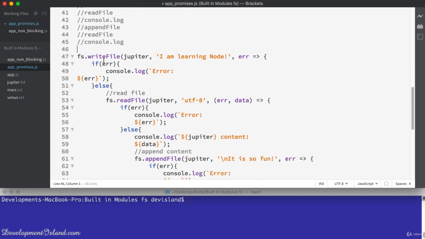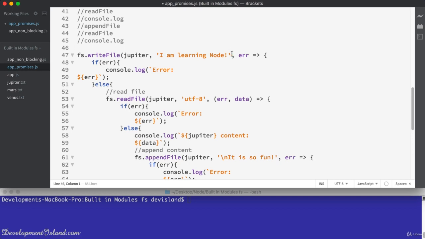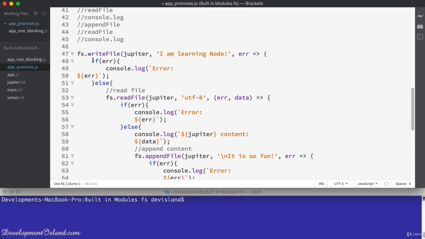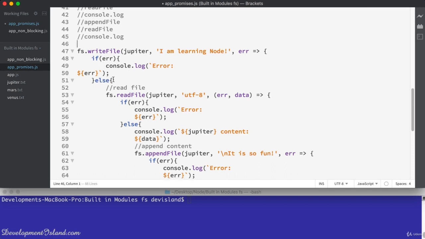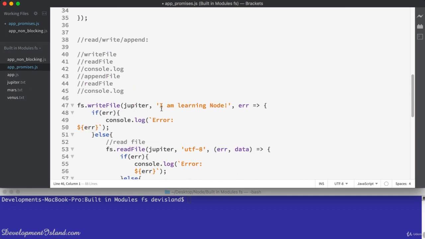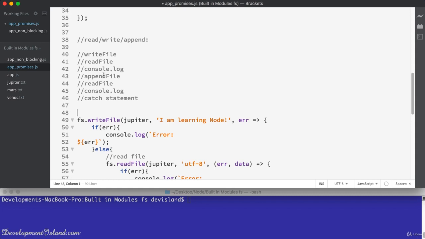Every time we ran any of those operations, we had to write a callback which takes care of the error, and also introduced an else statement to carry on if everything goes fine. If you write promises, then you're going to catch the error right at the end. So if this is your promises code, right at the end you're going to have a catch statement where you're going to catch any error that might occur in your code. So let's go ahead and write our code using promises.